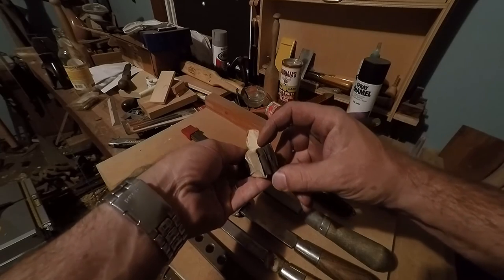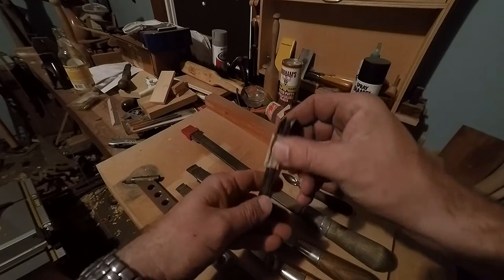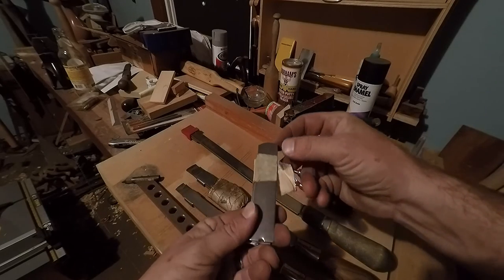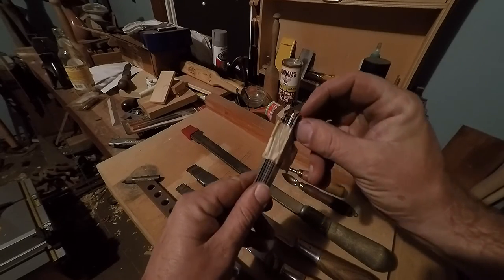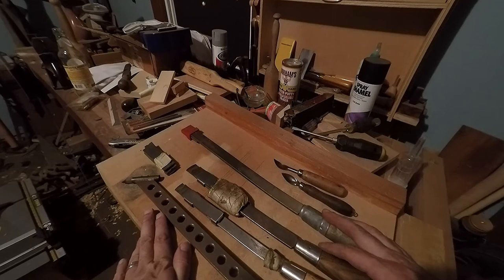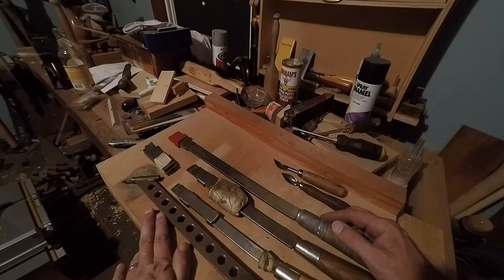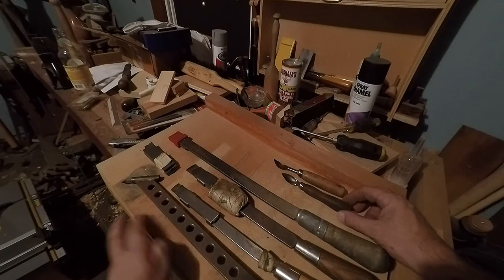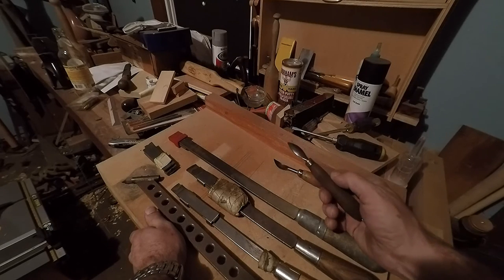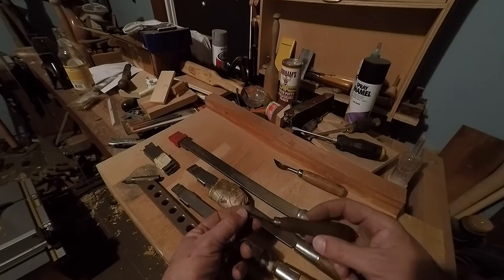There's 2, 3, 4, 5, 6, 7 new blades in here. Or, you know, may not be new, but carbide blades, different profiles. That one doesn't look like it's carbide. Yeah, maybe not all of them are. But at any rate, he gave me all of these here. And it's been over a year ago, and I haven't used them yet. I ended up falling into the Atlas lathe, and I didn't have the need to continue on with the Gingery lathe. These here, when I first got these, I had no idea what they were.